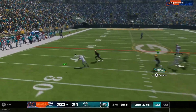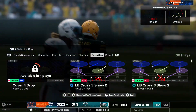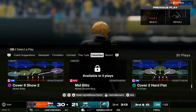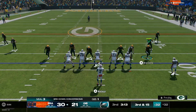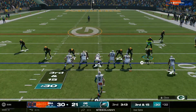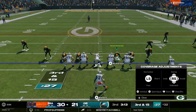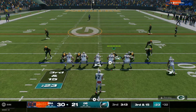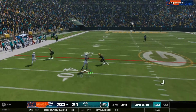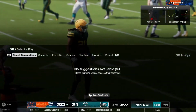Here comes the blitz as he looks to throw. A very quick throw there, but not on the same page with his target. That's incomplete. I think he just rushed that decision just a little bit downfield. It's one thing to trust your guy to make a play in tight coverage, but if he was a little bit more patient in his progression, there was an easier throw out there that wouldn't make him have to throw such a tight window ball and put his receiver in a tight spot.